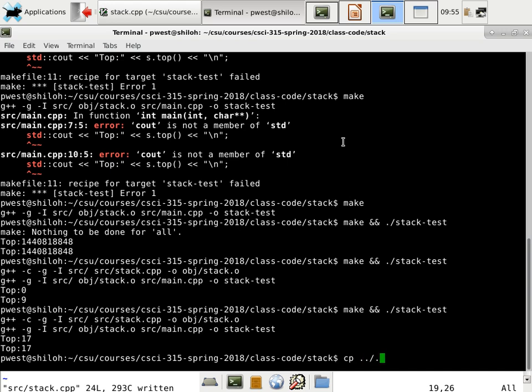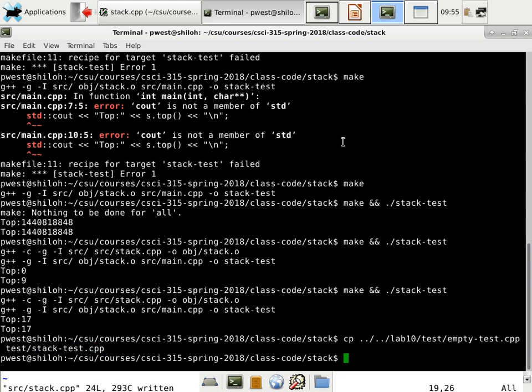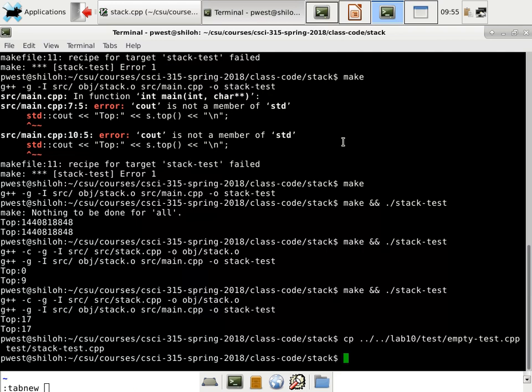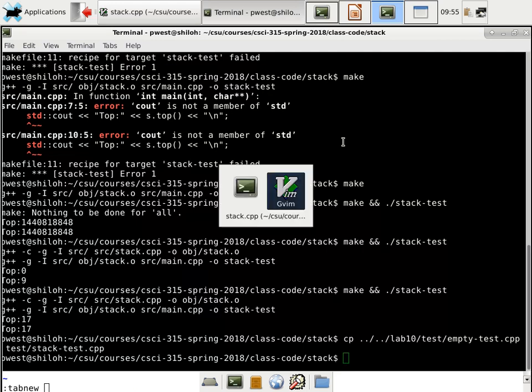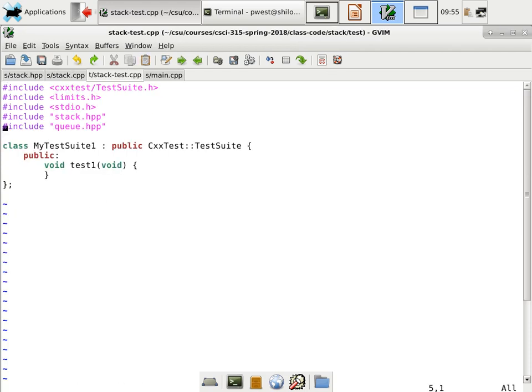So let's go and do at least a couple more test cases because I've had people ask about that, and I love copying from other code because I don't like rewriting things. Unlike y'all do. No, I didn't think so. I'll just call it the stack test. Oh, did I put in source? Tab new, test, stack test. There we go, perfect. Test one.